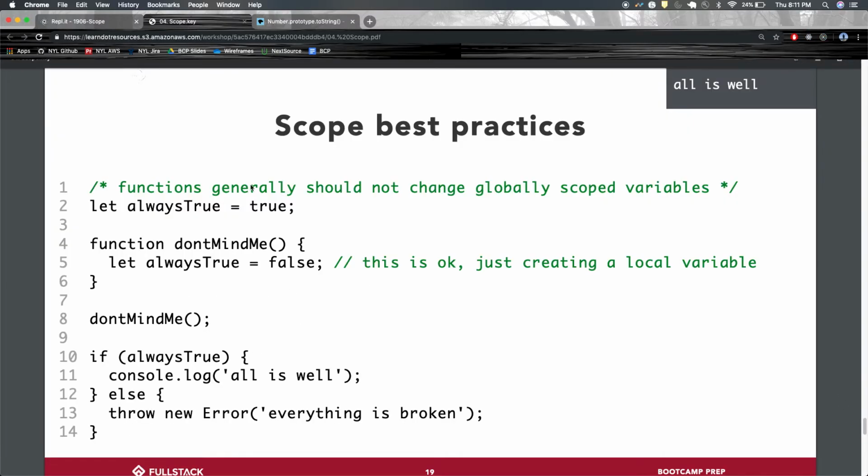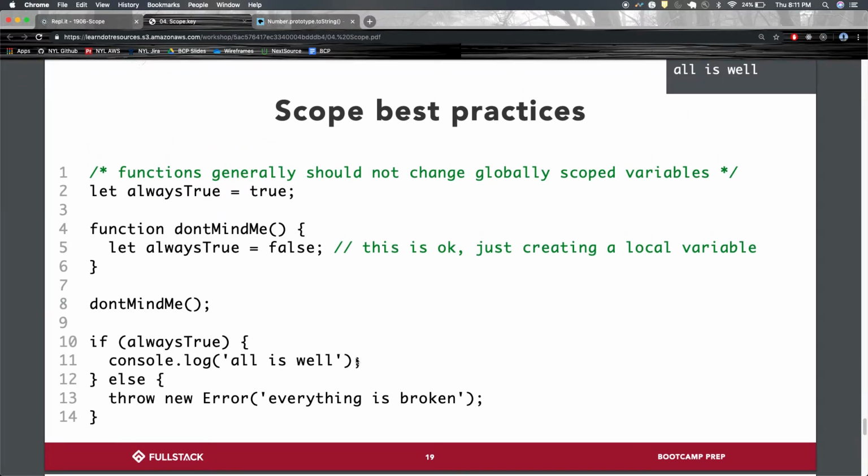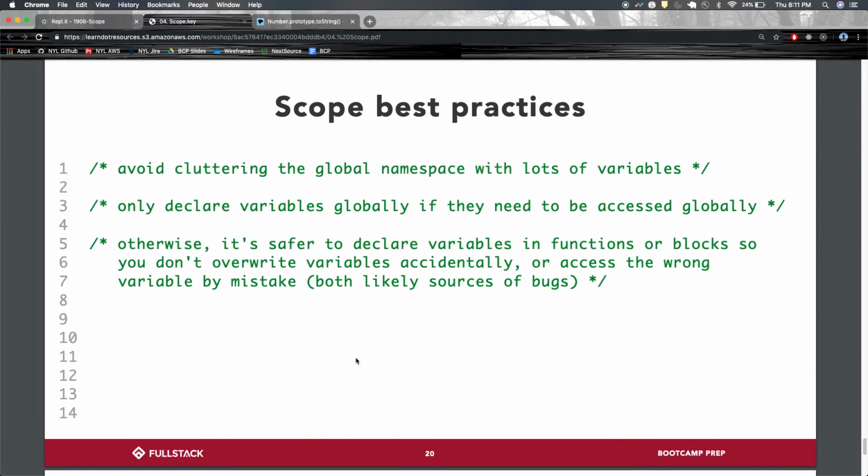So, don't change global variables. That's one best practice. Another thing is to avoid cluttering the global namespace with lots of variables. When you're writing a lot of code, you don't really want to create variables in the global space that are just one string or one array.